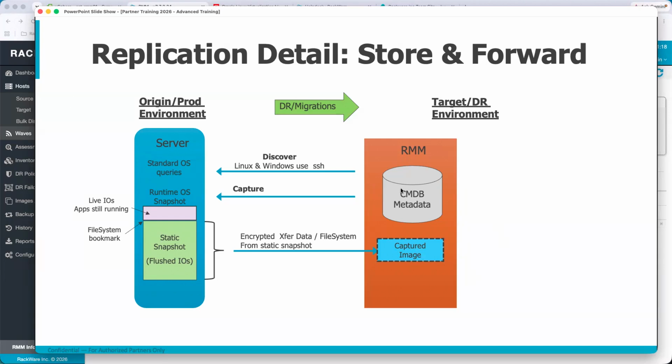And so if we're doing disaster recovery, of course, you would deploy the RackWare engine to your disaster recovery site because you always want to keep your data in your disaster recovery site in case the source environment goes offline, whether it's network or natural disaster or what have you. If your source environment goes offline, there's always a good copy of your data over here in the RackWare engine itself.